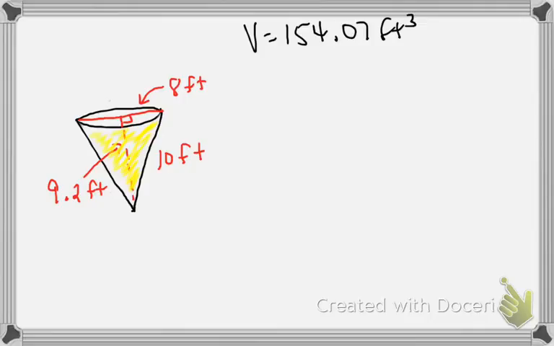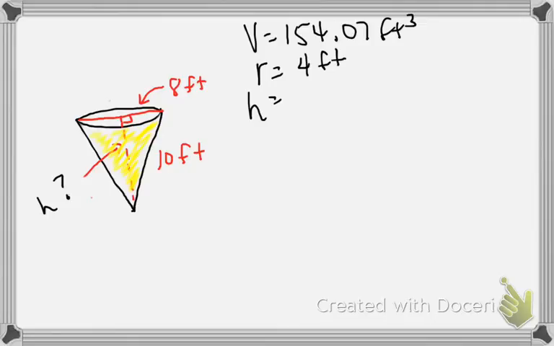All right, so we'll say R is 4 feet. And then we're going to try to find the height of this, which we already know is 9.2. We're just using this as an example. So I'm going to pretend like we really don't know this. Then we're going to put a question mark by the height. All right, so how do we do this?